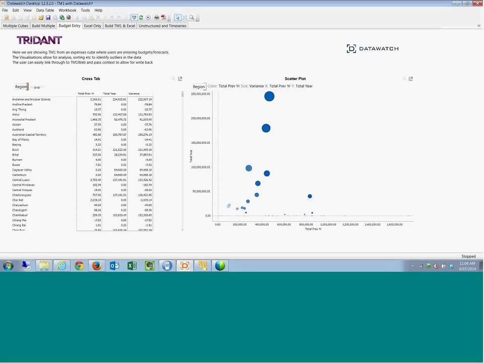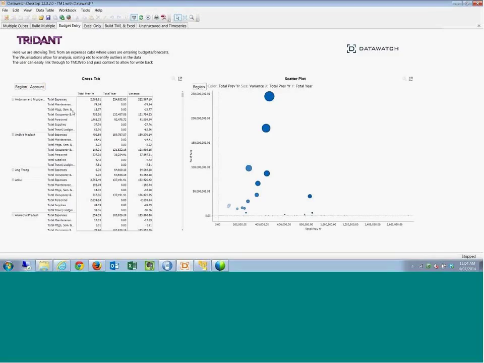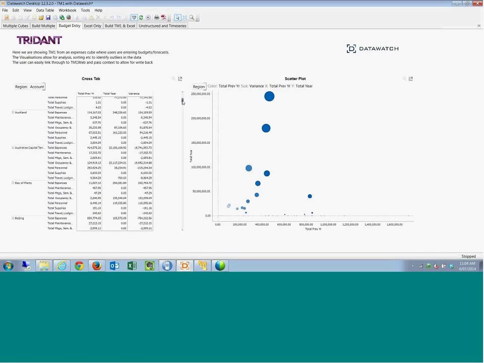Here is allowing us to see the different regions and breakdowns, being able to expand out to the different accounts and regions, to scroll through and identify the ones to maybe do a little bit more work on.